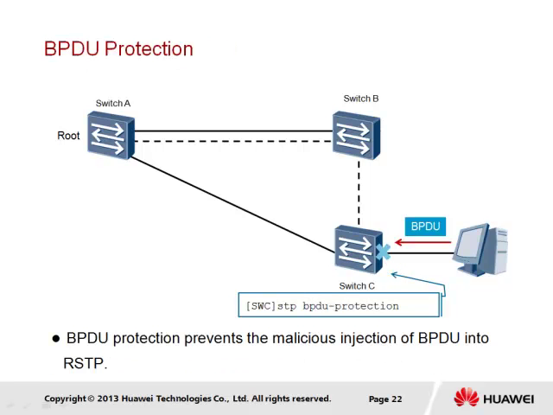For interfaces configured as edge ports, it is generally expected that these ports be excluded from the spanning tree topology. However, if a BPDU is generated on the edge port interface, either as a result of malicious activity or because a rogue switch was introduced to the network, the port interface may suddenly be re-adopted as part of the spanning tree topology, and convergence may occur that affects the current spanning tree design. The stp bpdu-protection command enables protection against these BPDU by shutting down the edge port in the event that a rogue BPDU is received. Once a switch port is shut down, reactivation requires administrator intervention. The command is applied on a per-switch basis and configured from the system view.